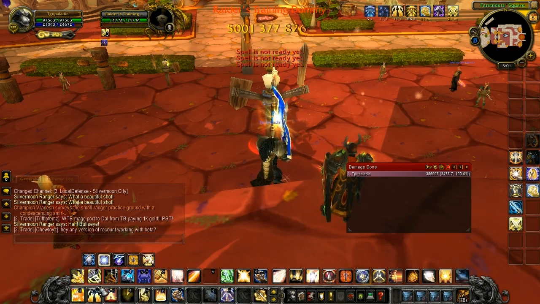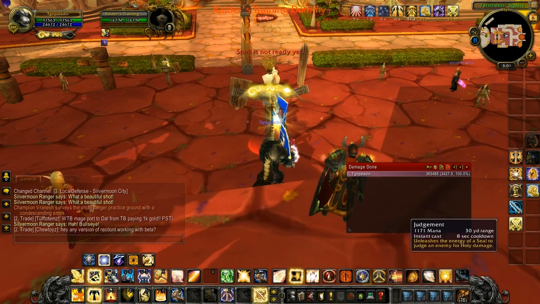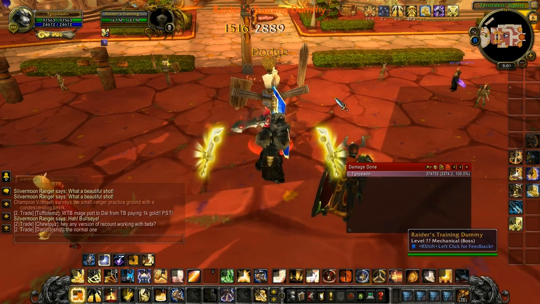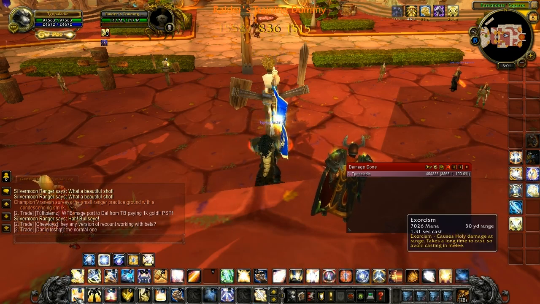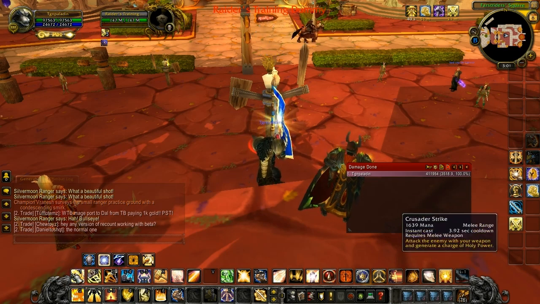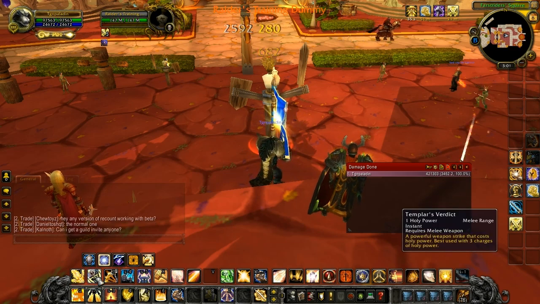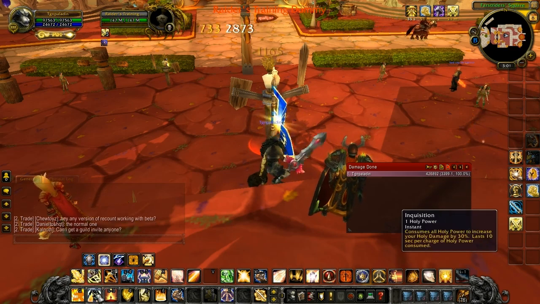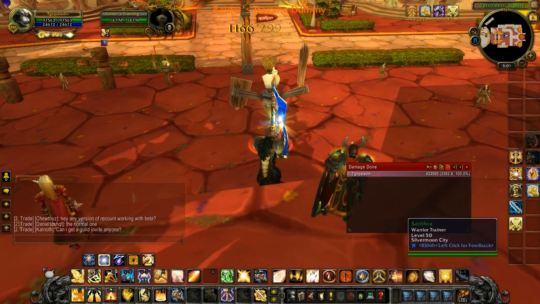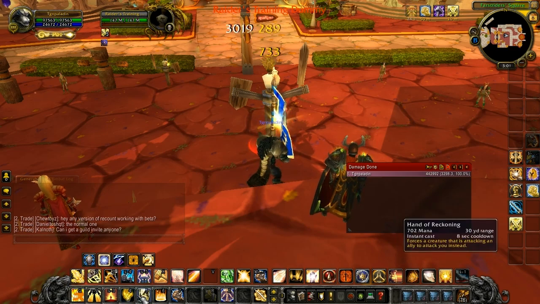Now, when your Crusader Strike's down, you pretty much only get 1 ability before it's time to Crusader Strike again. And that should be a Judgment, and then it should be a Holy Wrath if your Judgment's down. Oh no, I'm sorry, it should be Exorcism first. Exorcism is your highest priority ability out of all of your non-Crusader Strike, basically your non-Holy Power abilities. Because you always want to make sure you refresh Inquisition, you always want to use Templar's Verdict when you have 3 and you have Inquisition up. You want to make sure you hit Crusader Strike whenever it's up. And then after that, it comes to your filler abilities, which is Exorcism, Judgment, and then Holy Wrath in that order.